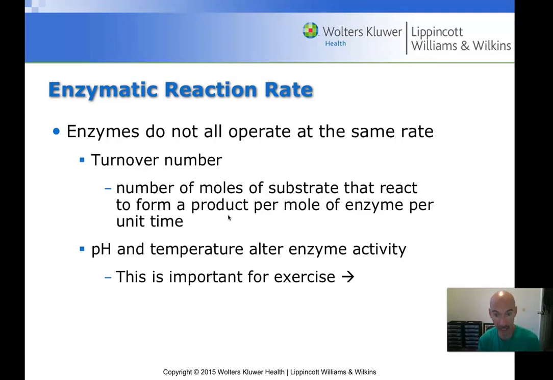And again, that's an added advantage when we're exercising, right? If we have a lot of glucose present, it's going to be easier to make ATP. If there's not as much glucose present, it's going to be harder to make ATP, okay? So the amount of the substrate present affects enzyme reaction rate, okay? And then, also important for exercise, these two things here. The pH, or the acidity of the environment, affects the rate of enzyme function, okay? And then the temperature can also affect enzyme activity as well. Let's go to the next slide and take a look at how exactly that process occurs.